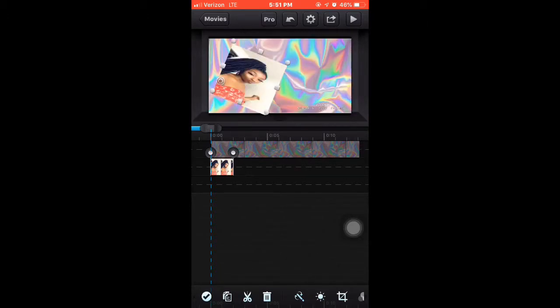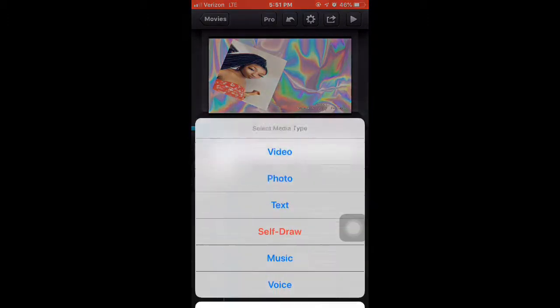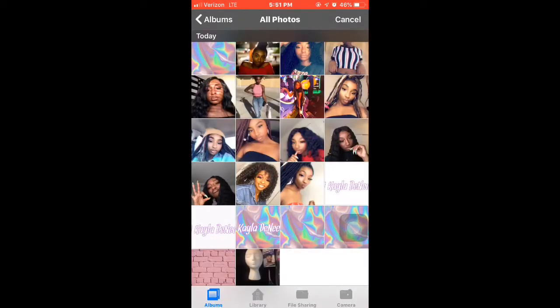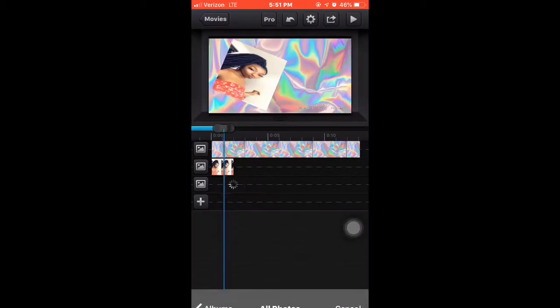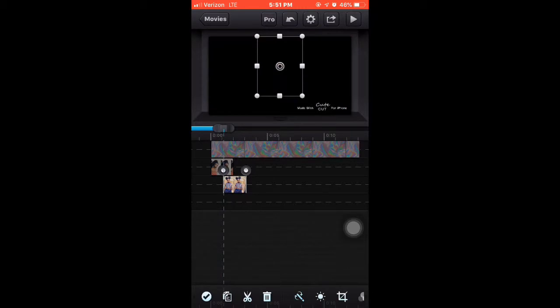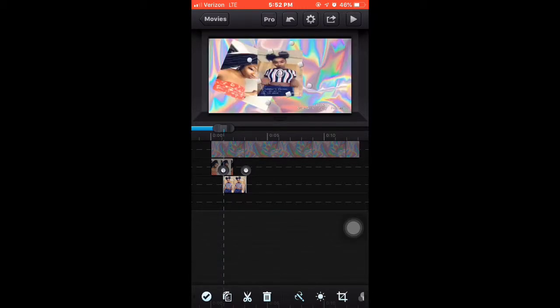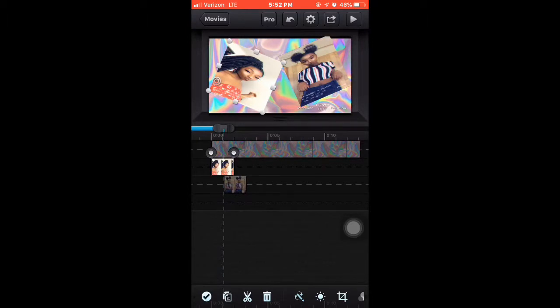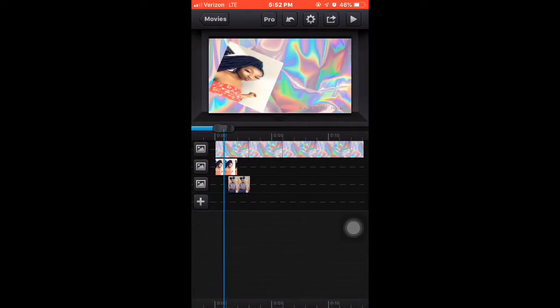In order for me to make my images look as if they're stacking on top of each other, I have to make sure that each image I place down on my background is put halfway in between the image before it. Now I'm just going to be constantly repeating the first steps that I've done: picking my image, going into my photo album and selecting that image, placing it on my background, stacking it halfway within the previous image, and repeating those steps until I reach 15 seconds.